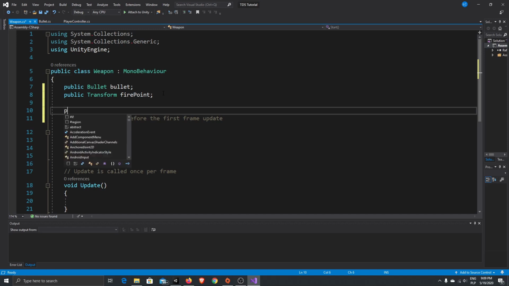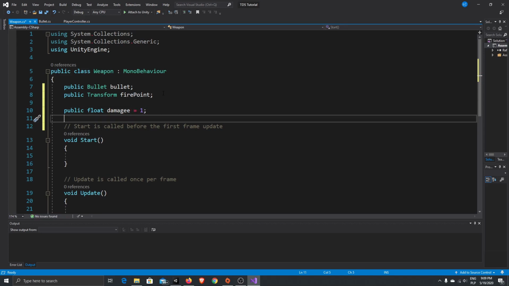So let's write damage, let's set it to 1, default 1, and we also need to define how often our gun shoots, so that's the fire rate that needs to be defined. But let's do it by shots per second.